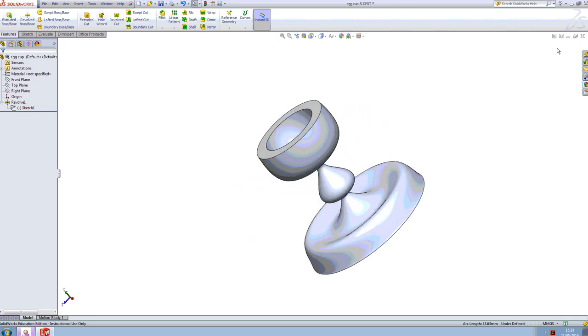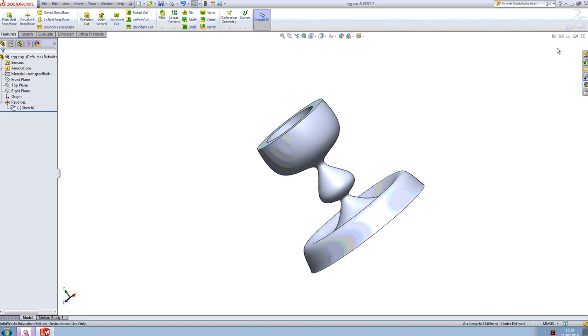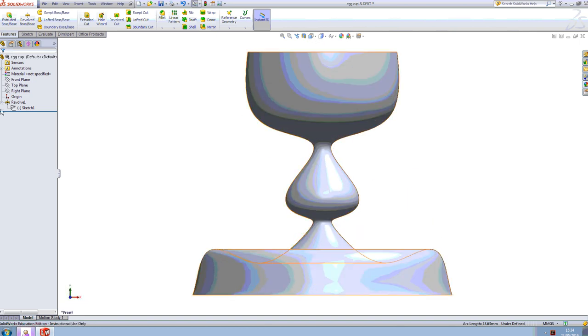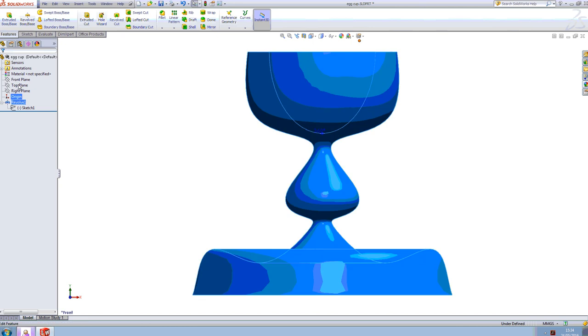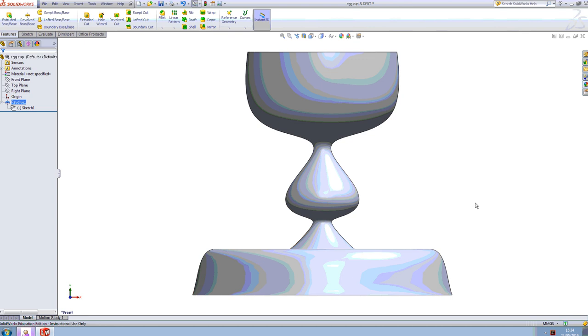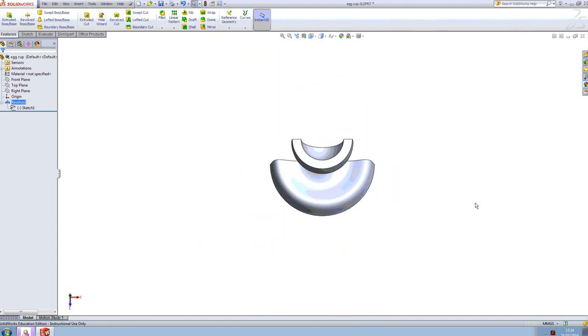Okay. If you want to change your extrusion that you did, if we go and turn this so it's easy for me to access, go onto the revolve here and go to the edit feature. Now this enables us to change our revolve that we did. We could actually do it so it goes half the way around, for example, here, and change it so that we take 360 degrees, perhaps to 180 degrees, and that would give us half a revolve instead. So now what we've got is half of an egg cup.